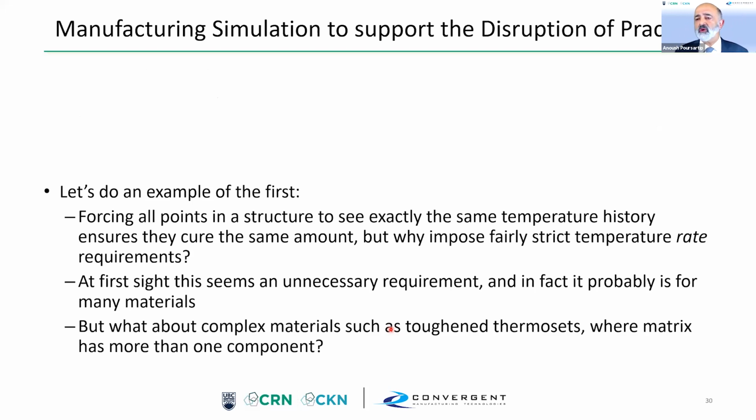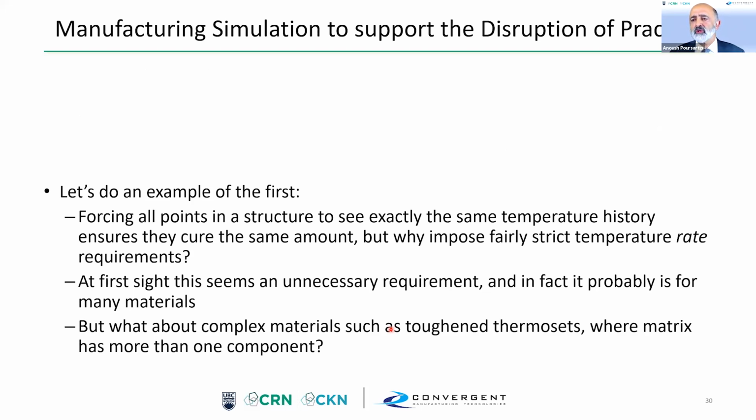I'm going to do an example of the first, but I'm going to go into prediction of a property which typically is not predicted right now. And what we're going to do is we're going to look at the influence of the temperature history on fracture toughness. As I've explained already, we're always imposing a temperature history on a structure.